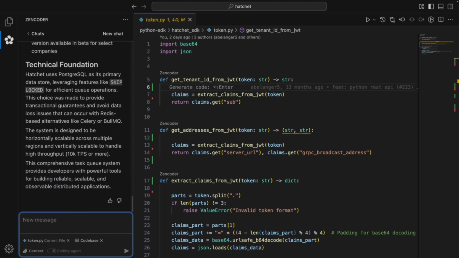Talking about deployment options, one of my personal favorites: when I'm opening some repo that I might not be super familiar with, or if it doesn't even have a README file, I will often ask Zencoder, how can I run this thing? And because of this Repo Grokking and full code base understanding, it will be able to answer that question for me. Now Repo Grokking is highly configurable.